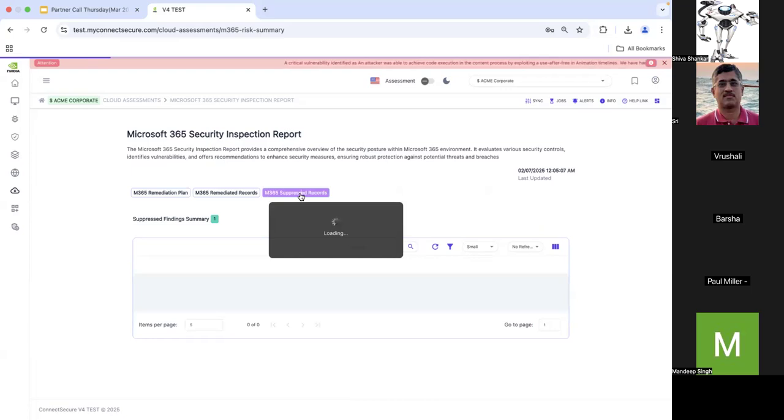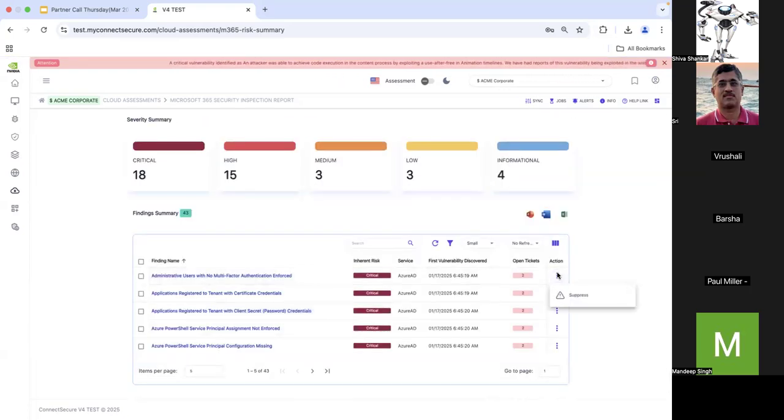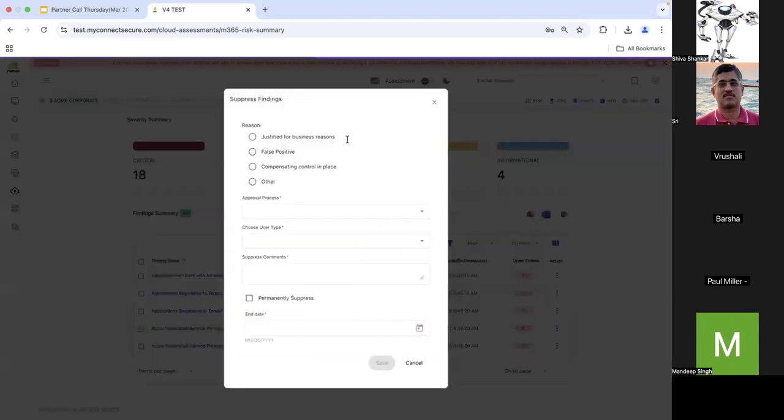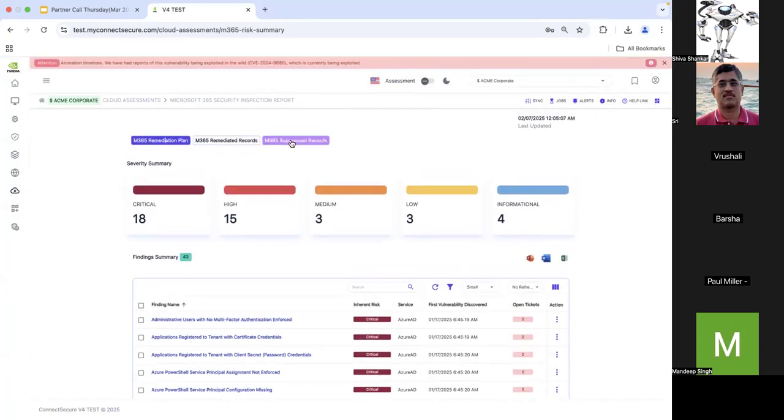And on similar lines, you have the ability to suppress any of these items, right? I can just go ahead and suppress, same flow that we use for the general suppression. You should be able to see it under suppression over here. You follow the suppression, giving a reason, who is going to suppress, etc. And then you will find that record will be recorded under suppressed records, right?